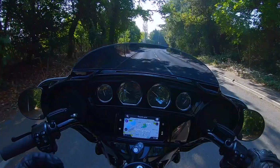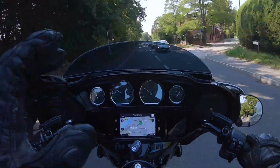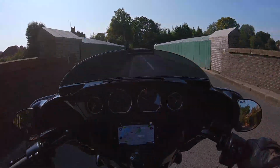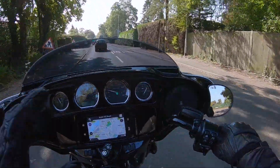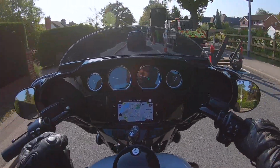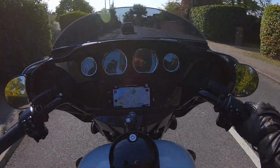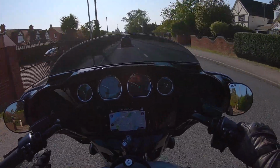So my verdict: it's not a bike that immediately jumps out at me and says, you've got to buy it. Unlike my Sport Glide, when I rode it, and I did do my due diligence and rode the Softails and everything like that, but when I rode the Sport Glide, it jumped out at me and said, buy me now. This does not say that. It almost whispers, buy me now. Do you know what I mean? That's the difference. It's a great bike, and it's going to be suitable for so many riders who do specific types of journeys. I'm not sure for me that it's the bike of my choice, and the way I'm configured at home, it's just going to be too cumbersome. If I had a different setup, I think I'd be very tempted, I've got to say. Right now, not so sure.